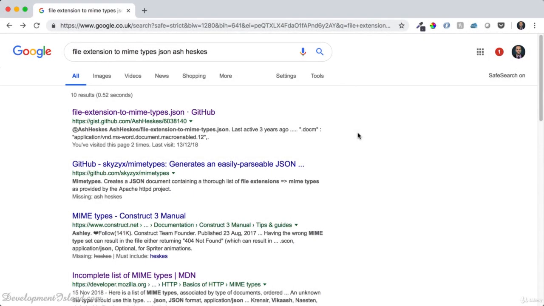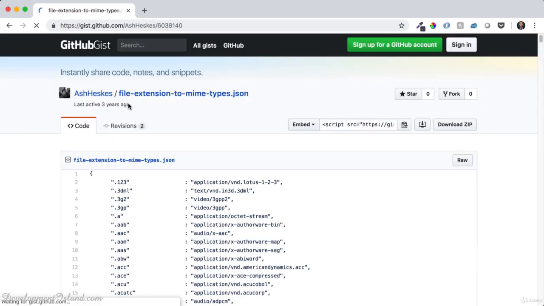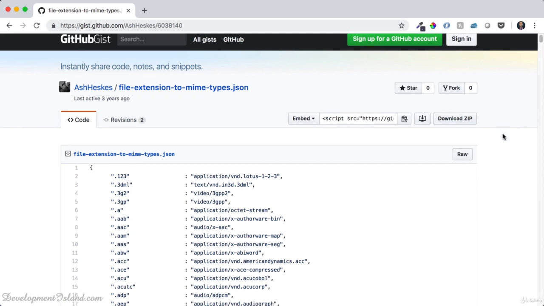Now, to get the MIME type for a certain extension, you can use an external JSON file which includes pairs of extensions and their corresponding MIME type. If you Google file extension to MIME types JSON and add this name, the first link will take you to this GitHub webpage.